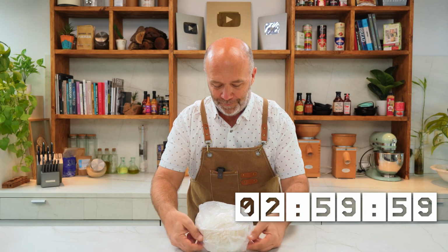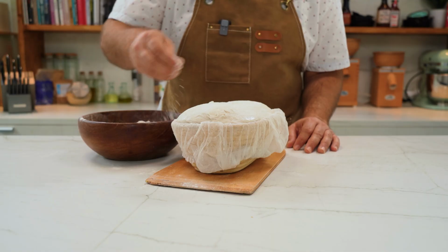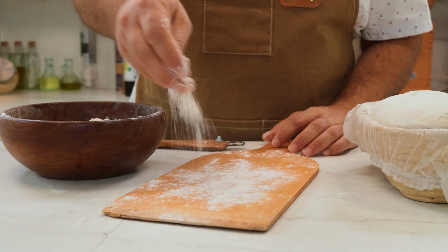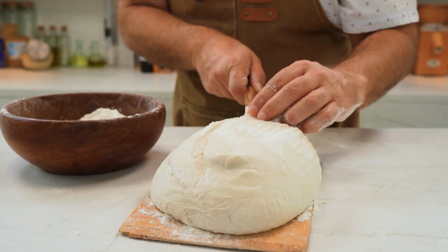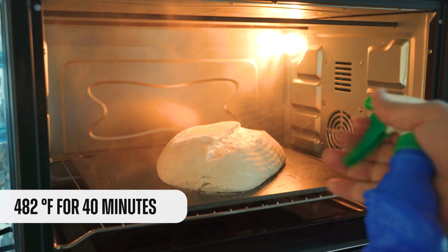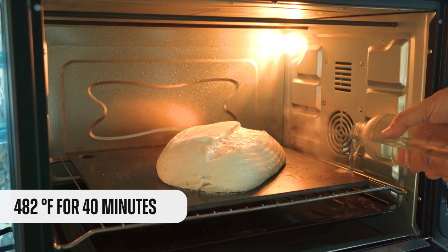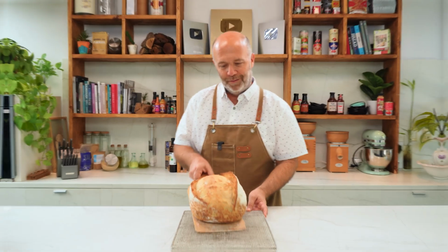Guten Morgen everyone. Take a look at the bread. It's ready to be baked. I'll put some flour on the peel and on the bread too, and ready to unmold it. Now with the lame, I'll score it. Perfect. And now it goes straight to the preheated oven at 482 degrees Fahrenheit for around 40 minutes. May the gluten be with you.